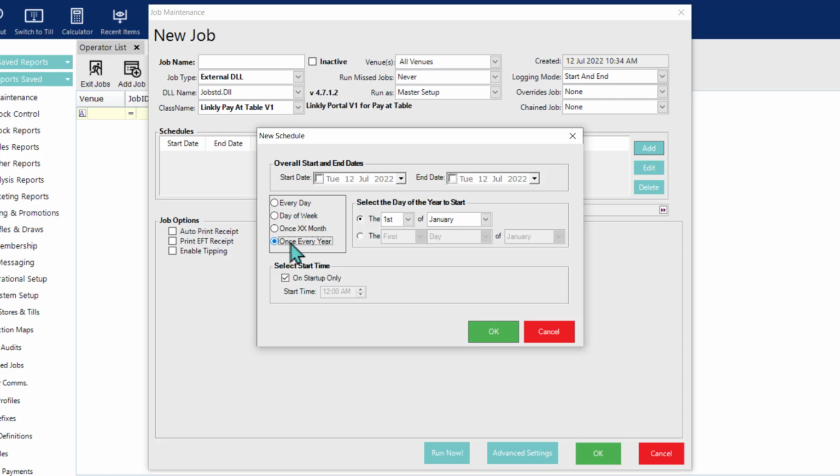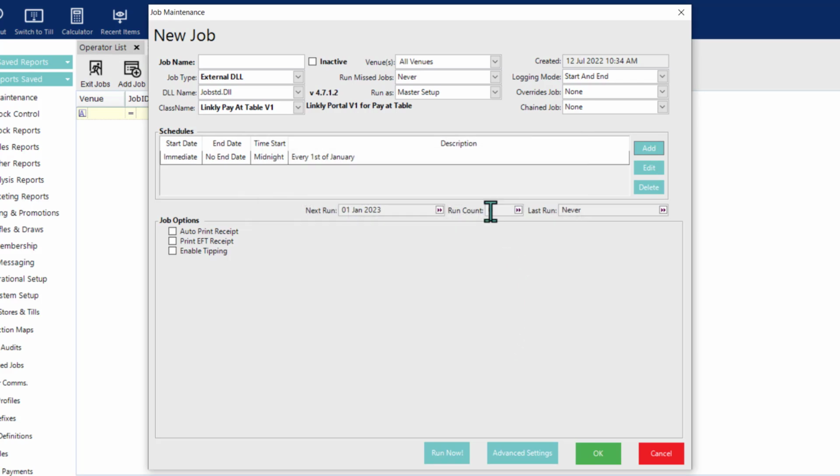The only thing that's different compared to the other scheduling components in back office is that for the time option down here, we are not setting a range like we usually do, say for a promotion. We are just setting the exact time that the job will run. And as you can see, we do have an option to run it at startup, so whenever Smart Controller starts. But if we do not want that to happen, we can set it for a specific time if we would like to. And of course, if we needed to, we can have multiple scheduled entries for the same job.